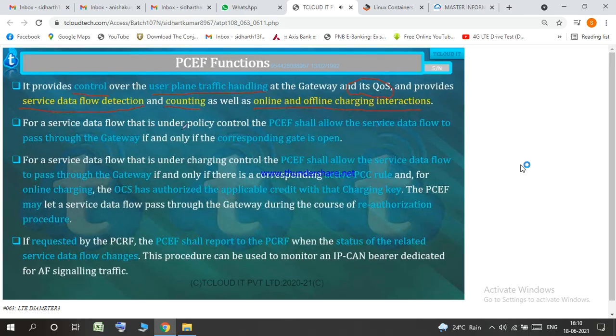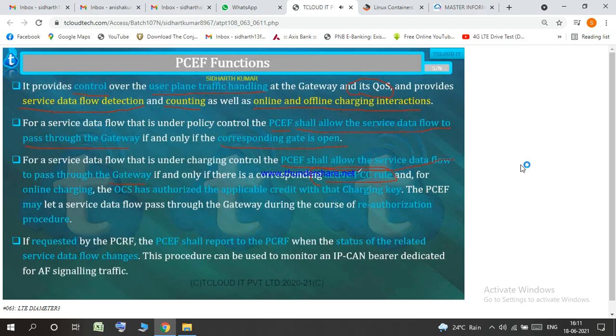For a service data flow that is under policy control, the PCEF shall allow the service data flow to pass through the gateway if the corresponding gate is open. Now, the PCEF shall allow the service data flow to pass through the gateway only if the corresponding PCC rule is active.